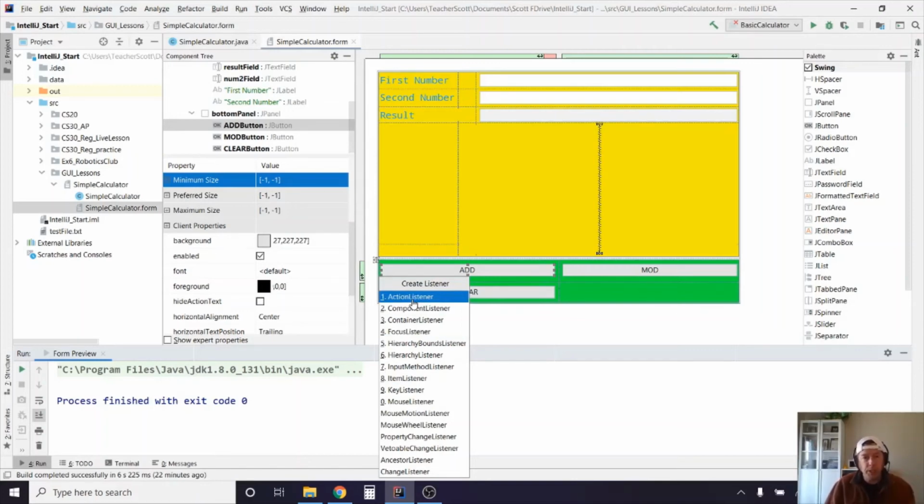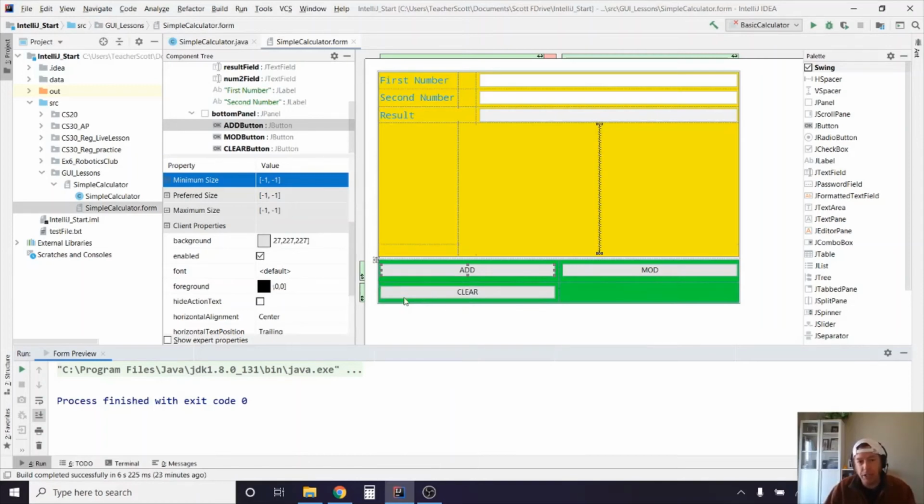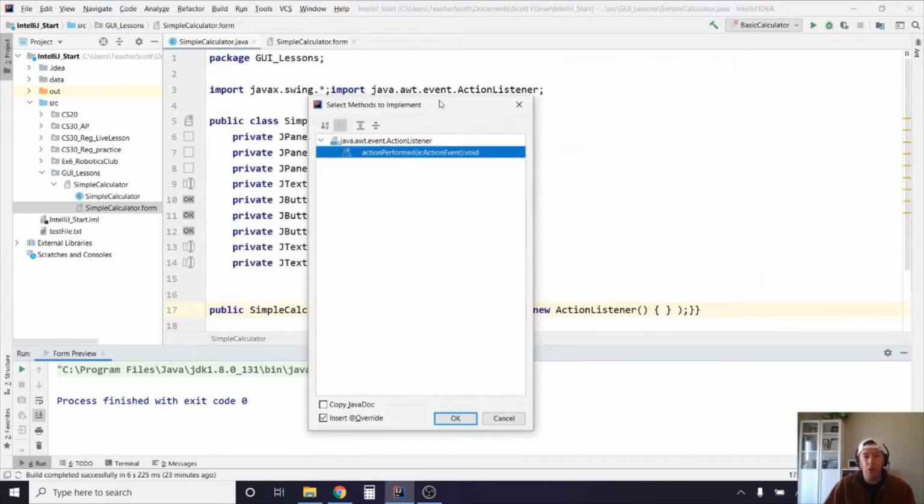But if you look at these, when you pop this up on your own computer, you'll be able to see there's lots of them, and many of them will make sense to you. What happens if you give it focus, which would mean, like, say you have a tab order and you hit tab and that button goes into focus. You could have it do something. There is a mouse wheel listener and other kinds of things you can add different parts to your program as well. Many of those will become useful later on, and we'll show some of them as we progress through this lesson series. So I'm going to choose action listener. Okay, buttons, you just want your action listener. And you just want the default setting, the action performed, which is your standard click.